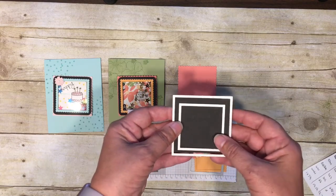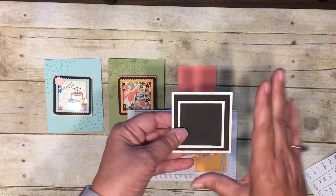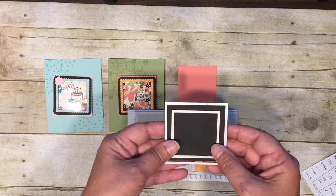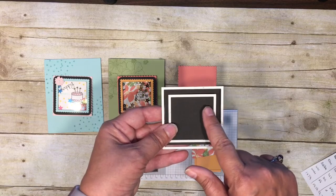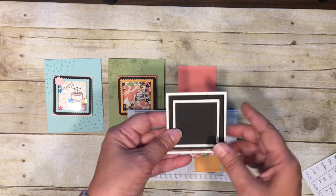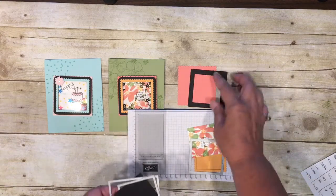And I found that I love the new base plate from Stampin' Up! My cutting plates don't warp as much, so I have used the magnetic plate less and less, even on those detail dies, ladies. But to hold this in place, here's a little secret. Use washi tape, just a piece of washi tape over the top, and you've got it. So this is the piece that we want right here, is that one.